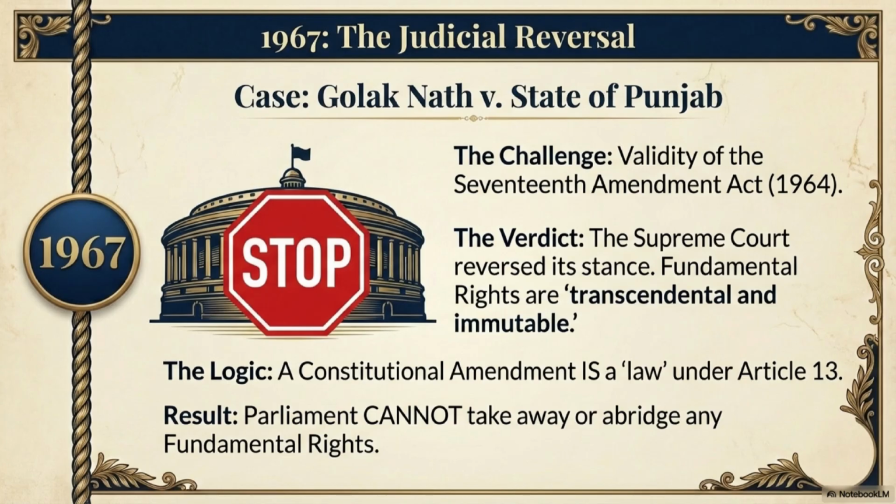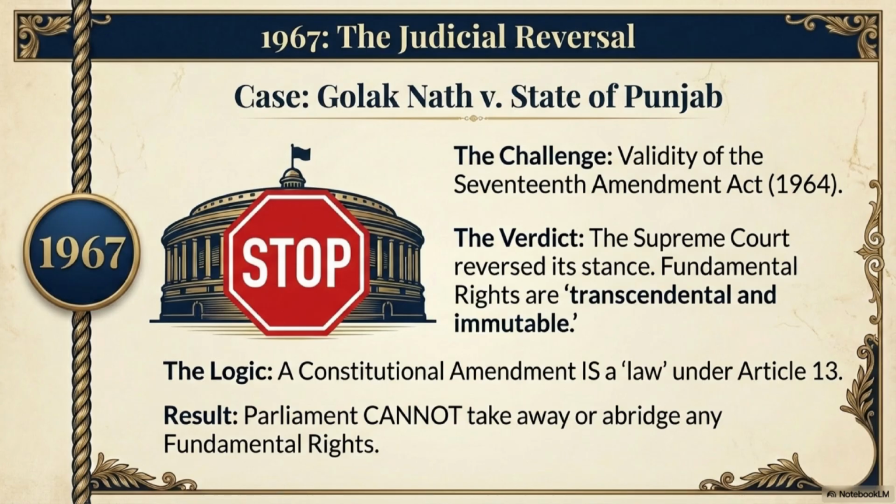A 6-5 split. That's a razor-thin margin for such a huge decision. It was a 180-degree turn. They didn't just tweak the rule, they threw the old rule out. Completely. They ruled that fundamental rights are not just lines on a paper that Parliament can erase whenever they have a majority. They used very dramatic, almost philosophical language.